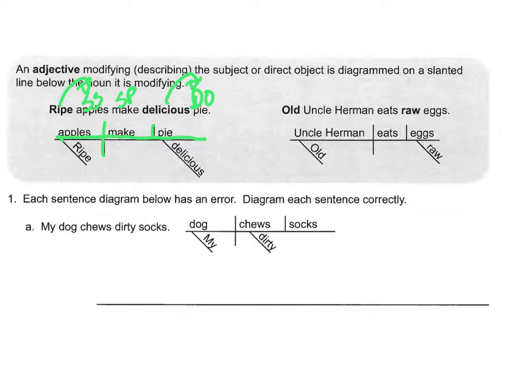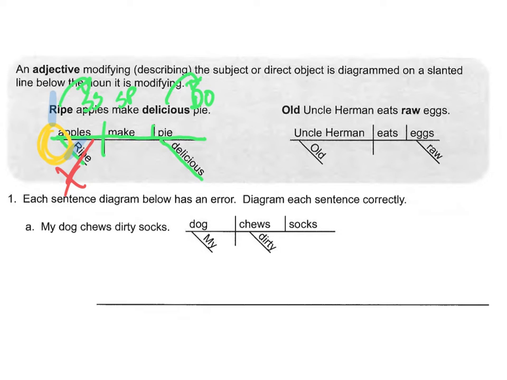Notice how the lines are slanted. There's a little bit of space at the beginning over here. The lines do not go this way. No, that's wrong. They start at the top left and go down towards the bottom right. And you write the words on the line exactly how they appear in the sentence. So you'll notice that the word ripe has a capital letter because it starts the sentence. It's also capitalized down here. We also put the words in the order that they appear. Okay?